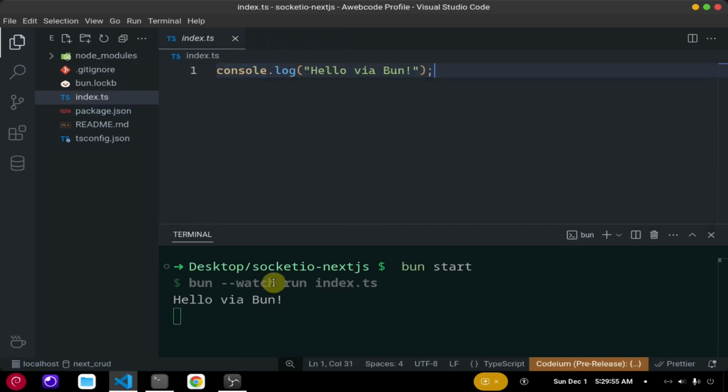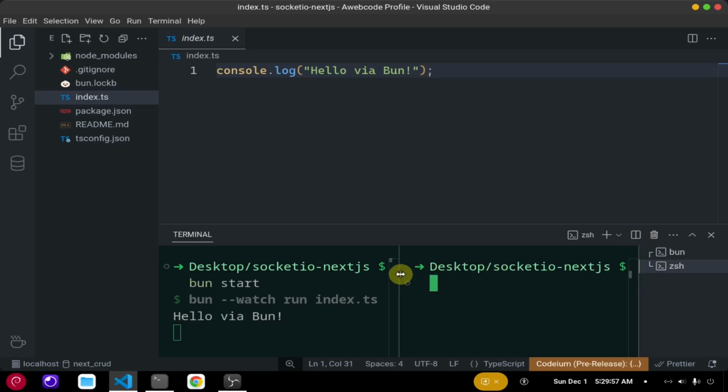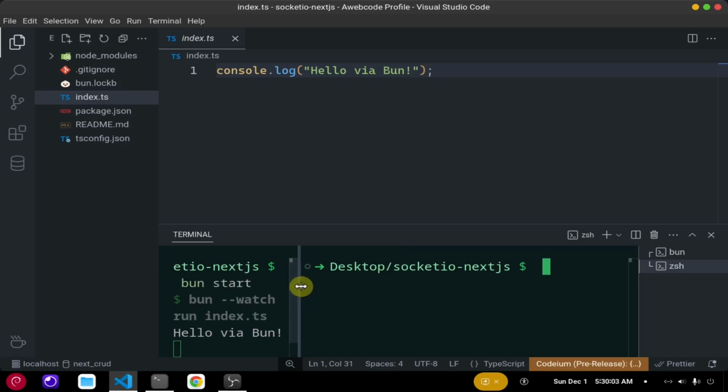Now we need to install some packages. I'm expanding my terminal and running bun add express, @types/express and socket.io.